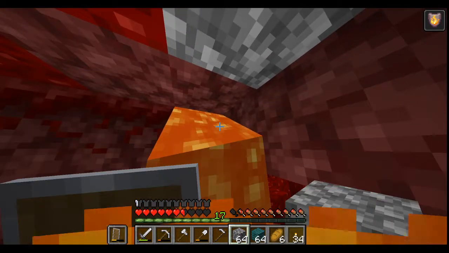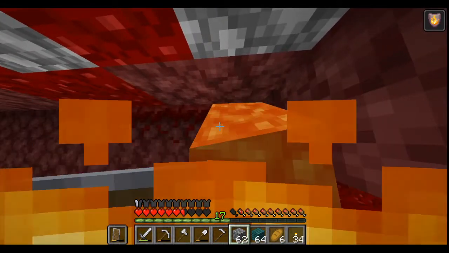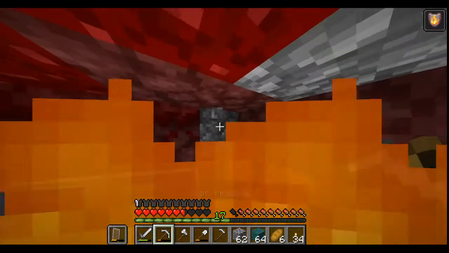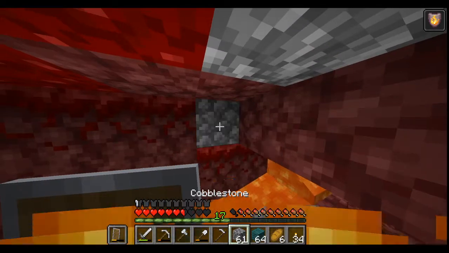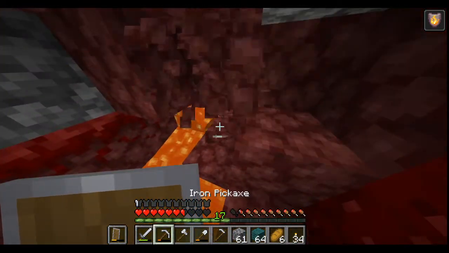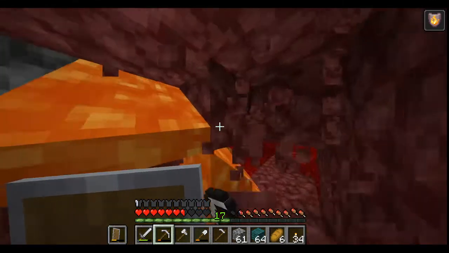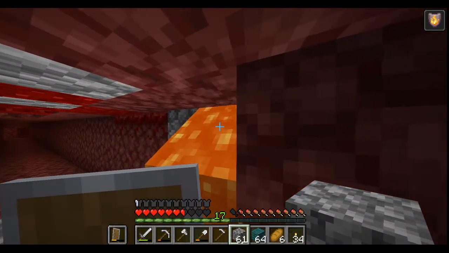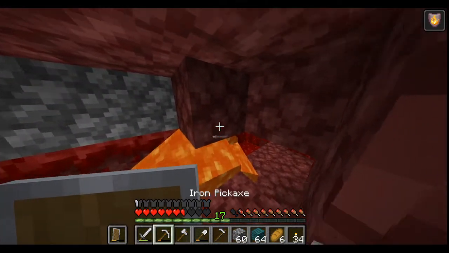Just block this off. Can I block this off? There you go. Now you're good, right? Oh no, you are not good. Alright. Well, let me fix this one as well. Okay, well, this is fine. I'll have to fix up this path later with different blocks.